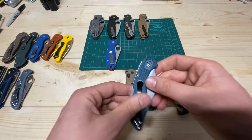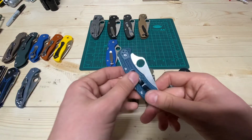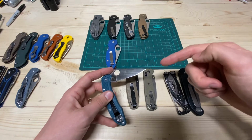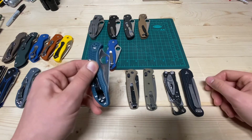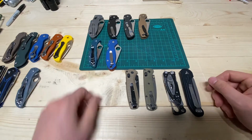Still determining that. This is another one of those knives that can just end up in my pocket. I'm totally down for it. It has much better factory geometry than all these knives actually, except for maybe the Microtech. And the steel seems pretty dang great. I'm going to keep that one. I'll move it up there.